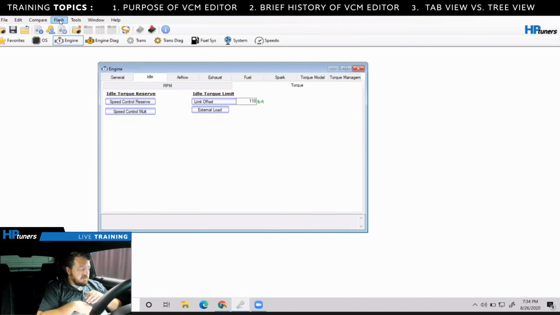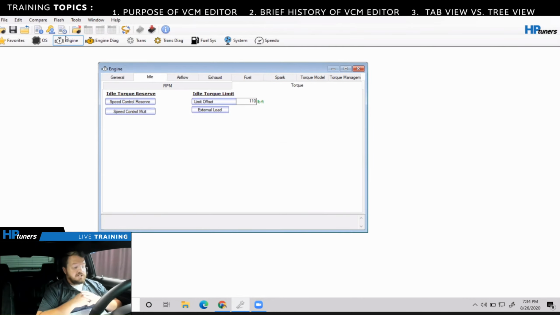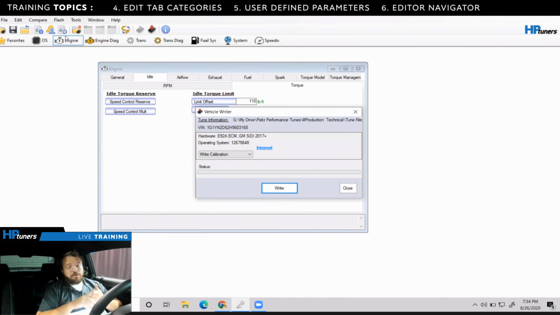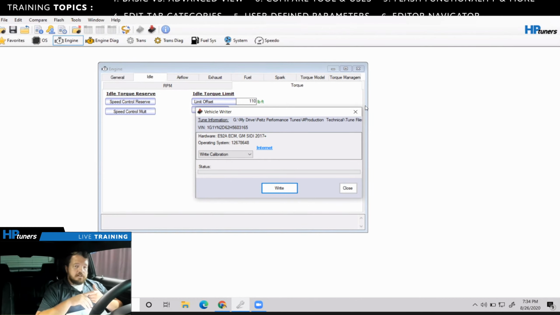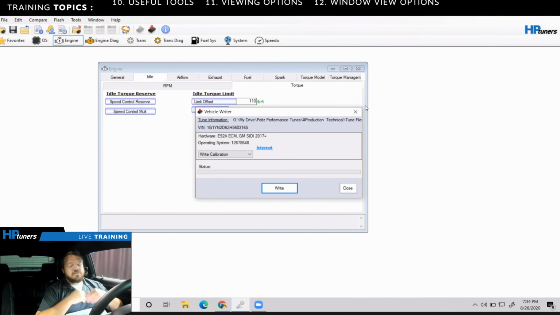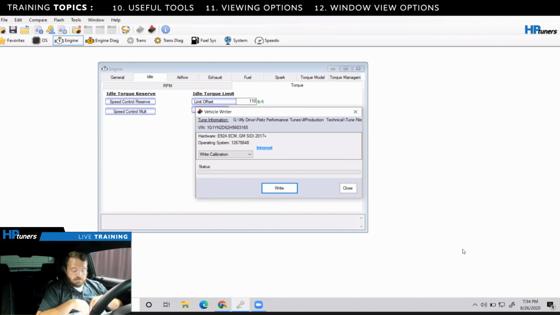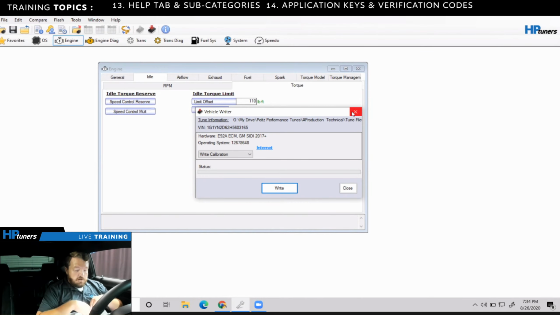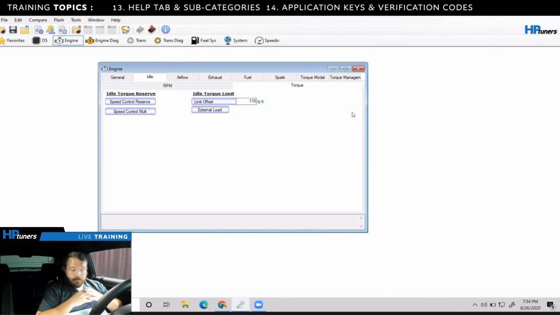So also some other things to think about when you're going to flash the vehicle. First and foremost, you want to make sure you have a solid connection, right? You make sure that you have the USB ports plugged in correctly. There's nothing going on, you're not going to obstruct its connection mid-flash. Because if you do, that could break your ECU or just cause you to have to recover it, which is just going to take you extra time and cause more frustration. So you guys want to keep that in mind when you're getting to it, all right? So moving on from that, right?